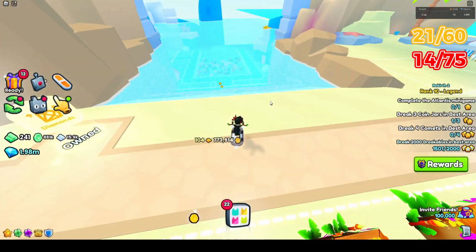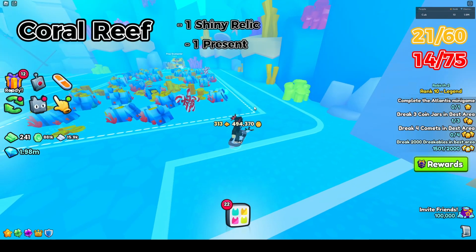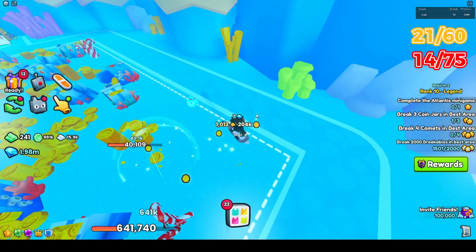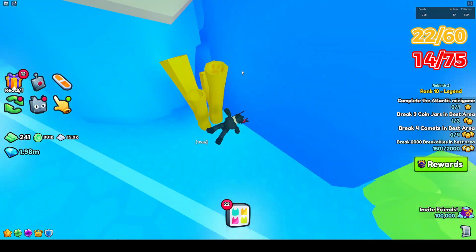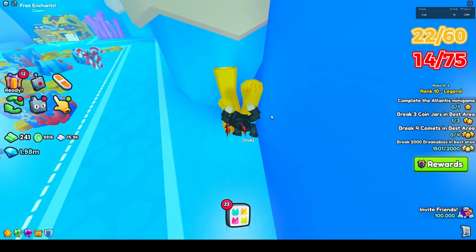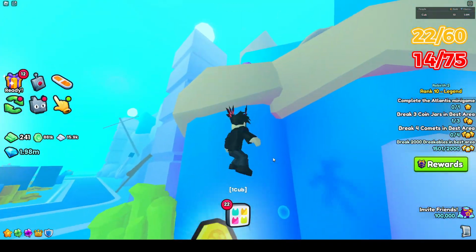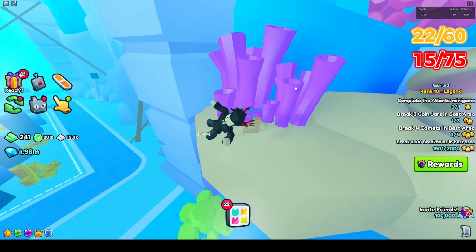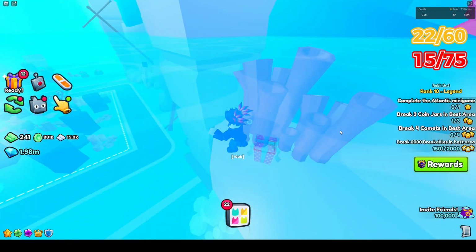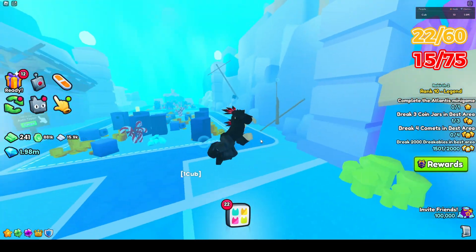So now, alright guys, moving on to area 21, there's going to be one of each, so one shiny relic and one present. The shiny relic is going to be inside of this yellow coral, as you can see, right there. And then the present's going to be on top of here, or you can't use your hoverboard to get it, but it's in front of this yellow purple coral next to area 22. So make sure you do not miss that.